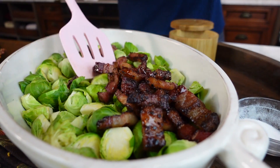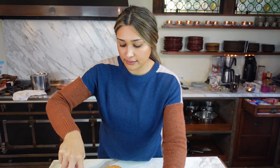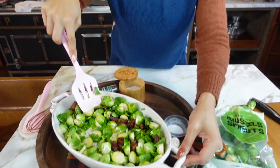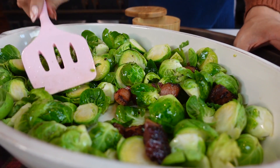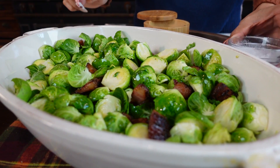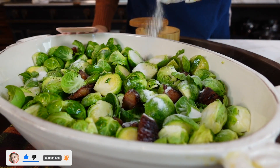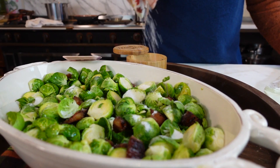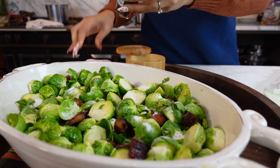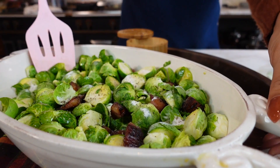If you guys have any special tricks that you use when making your Brussels sprouts, make sure you comment down below and share that with everyone else. So now we have our Brussels sprouts, our bacon fat, and our bacon all mixed in here — looks beautiful. What I like to do is add a tablespoon of sweetener; I love the caramelized touch that it gives. If you want your Brussels sprouts to be completely savory, then just go with a teaspoon, because you still want to add some sweetener to balance out the saltiness from the bacon. We have our sweetener, and now let's do about two good pinches of pepper — remember your bacon is salty — so we're going to add pepper to taste.